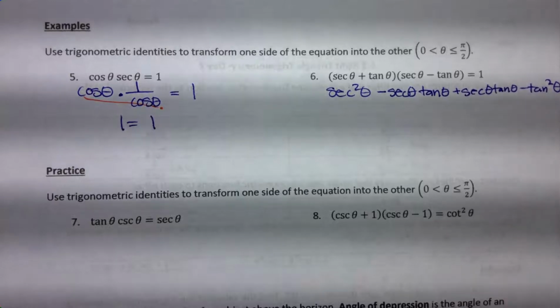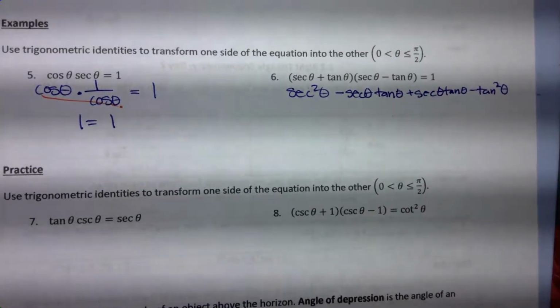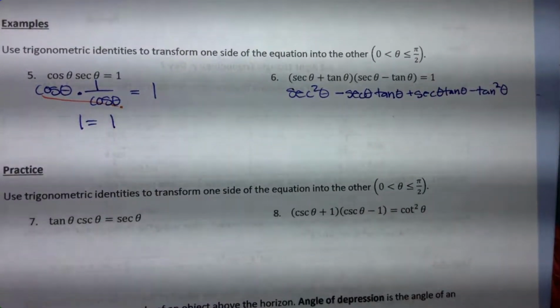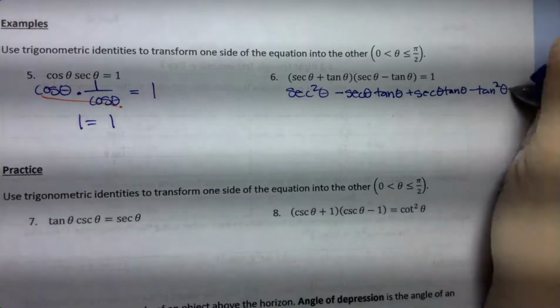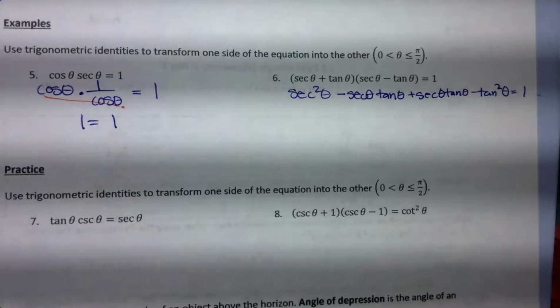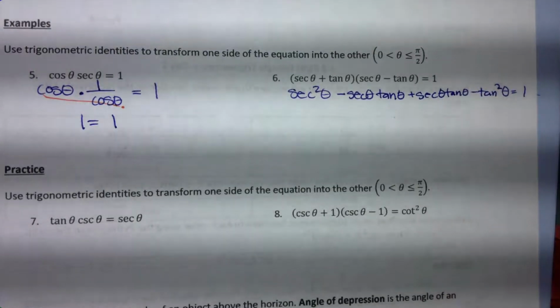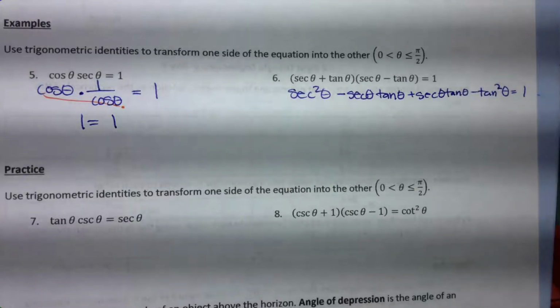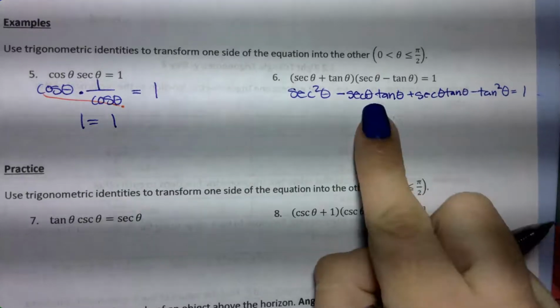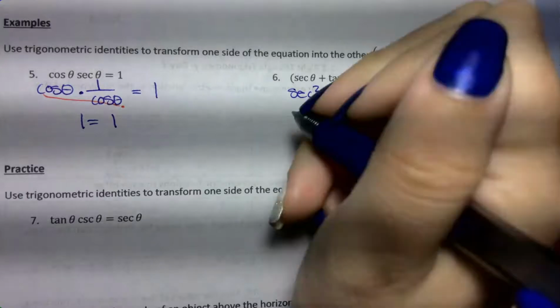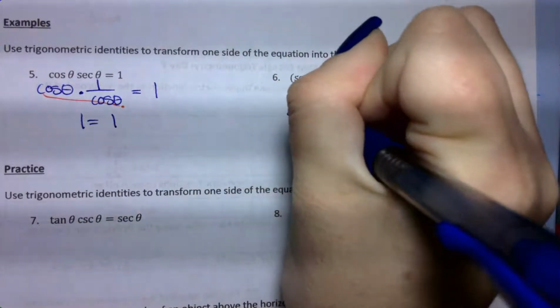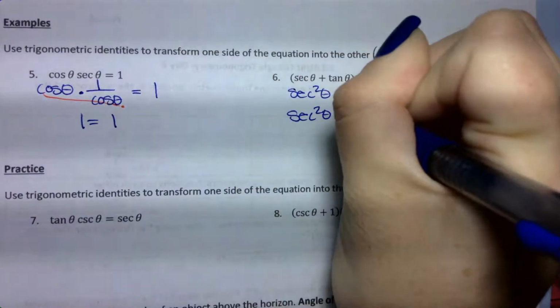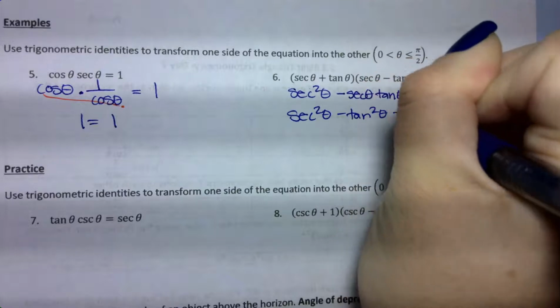And this is a little off my screen, so let me adjust here. Then I have it still equaling the right side because I've chosen to change my left, so my right side will stay the same. This still equals 1. For my next step, I want to go ahead and combine like terms. If I look, my middle terms will actually cancel out. So I am just left with secant squared theta minus tangent squared theta equals 1.